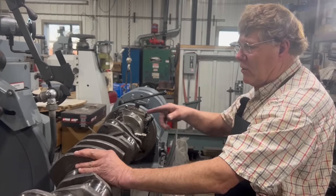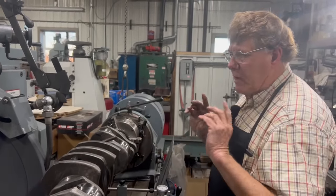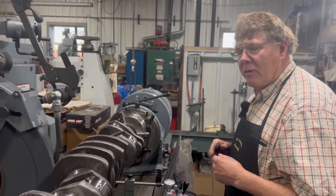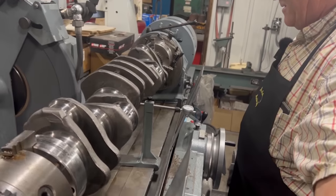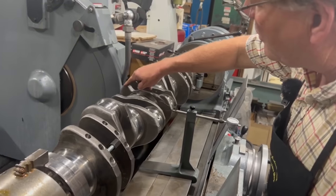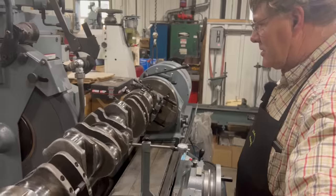Right, but if you go the other way and you're too close, with the direction the wheel is spinning, it will actually pull the crankshaft into the wheel, and that's when things could get really, really ugly and you might need to change more than just your underwear. Because as you can see right now, when that swings around, those counterweights would hit the wheel. Yeah, if I wasn't in the right position.